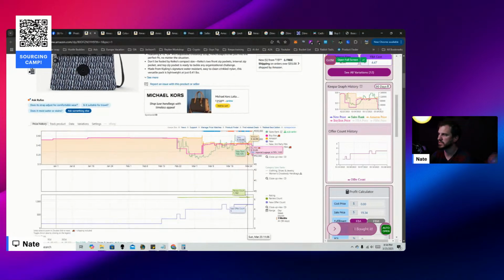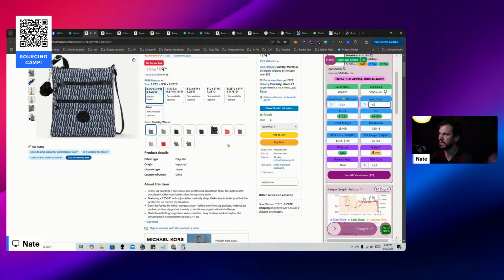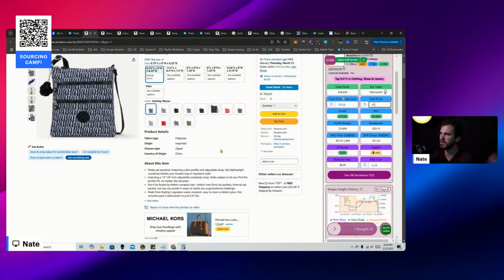All right. Looks like this usually goes 43 to 55. So let's flip these numbers around. 43. Yeah, plenty of profit there on our low end. And you might even get more for it. Tons of reviews, so we know that this should be selling.